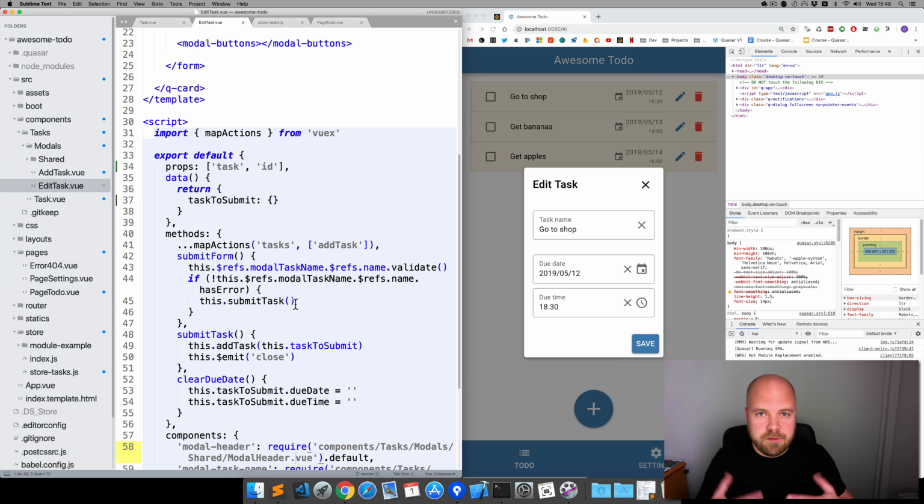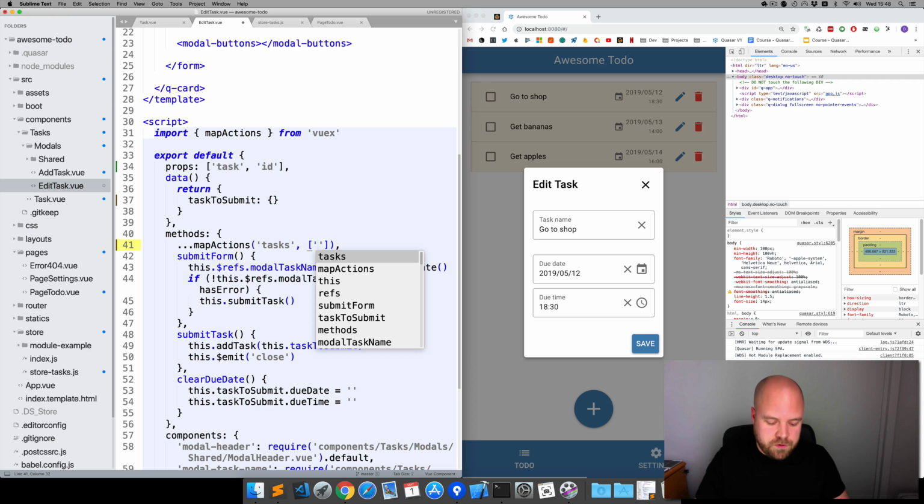First of all, we need to map the update task action to this component. We're already importing map actions, and we have the map actions method here. It's currently mapping add task because we copied this from the add task component. So we don't need that. So I'll just change add task to update task.